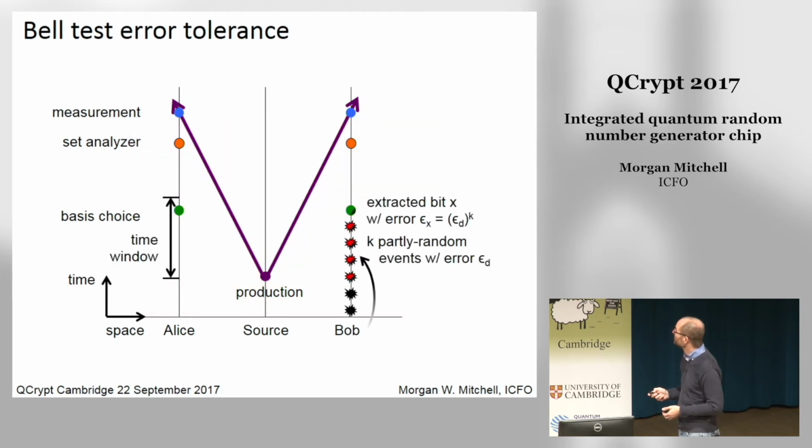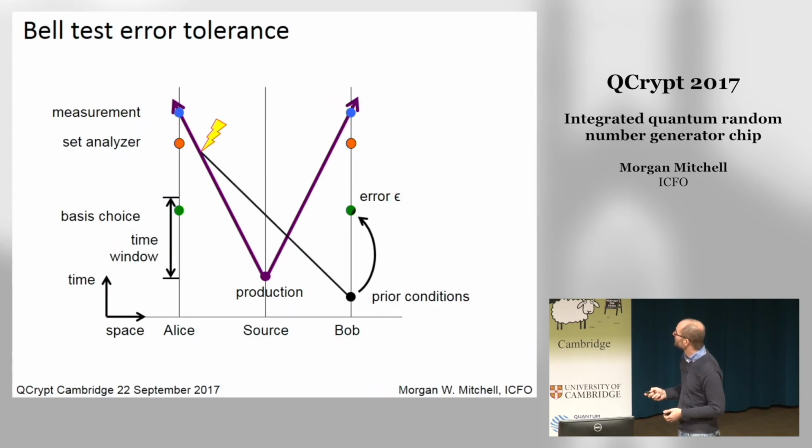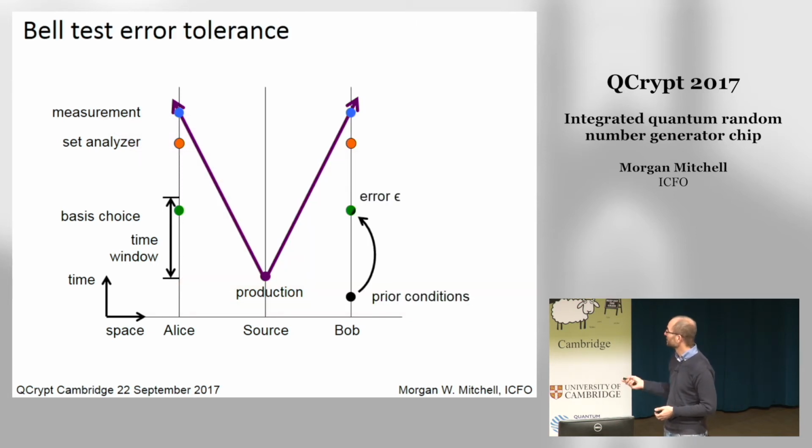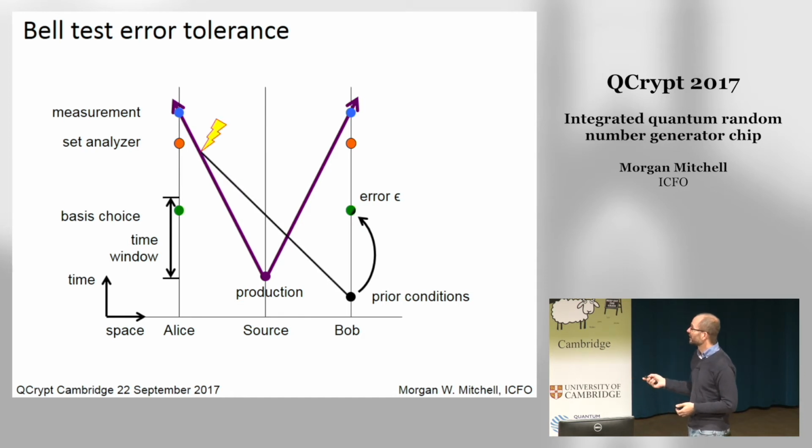We also got on these papers to explain a little bit what's going on. In a Bell test, you have a short time window in which you would like to make your decision about what to measure. You have to worry about the possibility that your random number generator is influenced by prior conditions, because those prior conditions can be time-like connected to the distant particle.